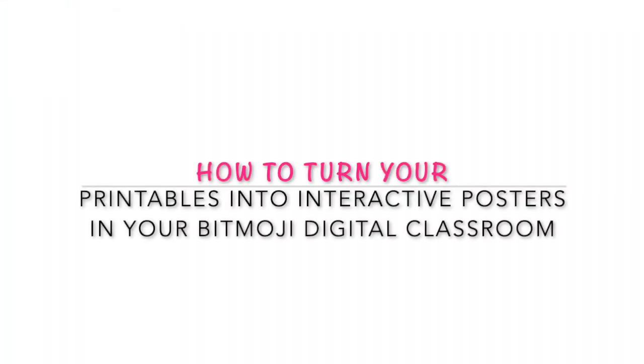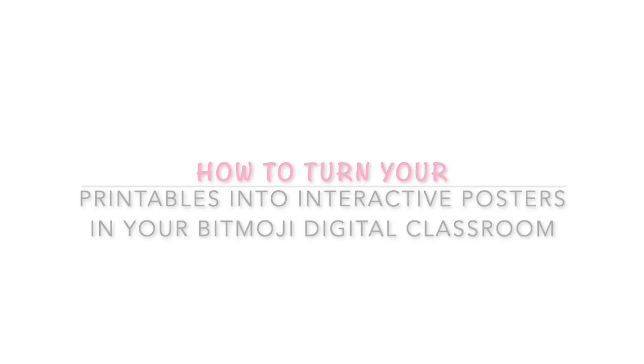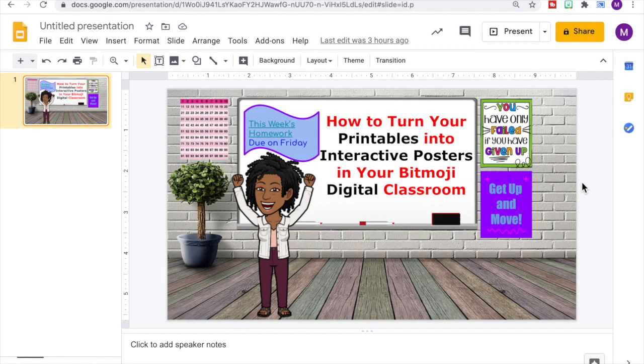I want to show you how to take some of your PDFs that you've created or you've purchased or downloaded and add them to your virtual classroom. Let's get started. I'm going to show you how to turn your printables into interactive posters in your Bitmoji digital classroom. So if you want to create visuals or posters to have in your digital classroom, I'm going to show you just that, and I'm going to be using Google Slides for this tutorial.